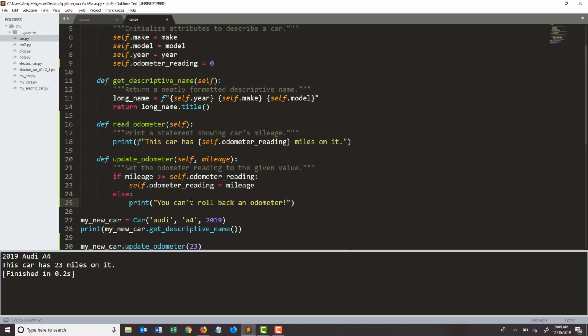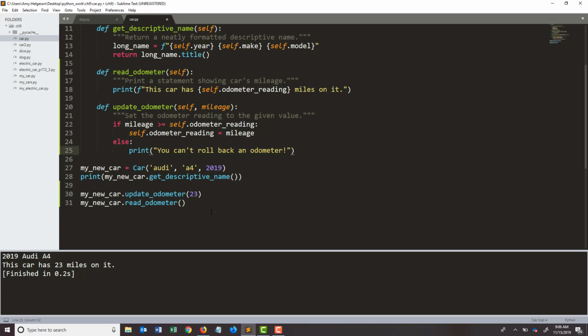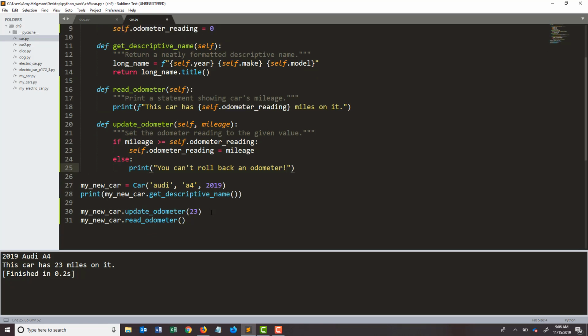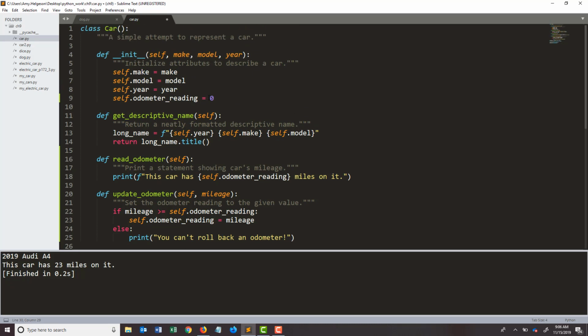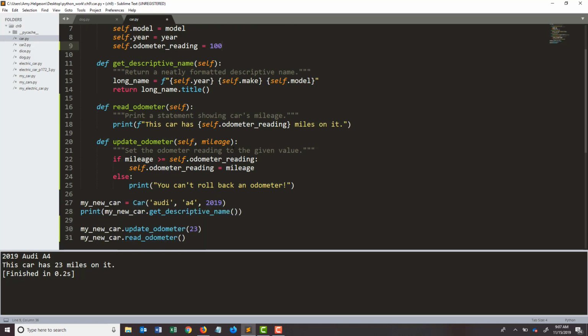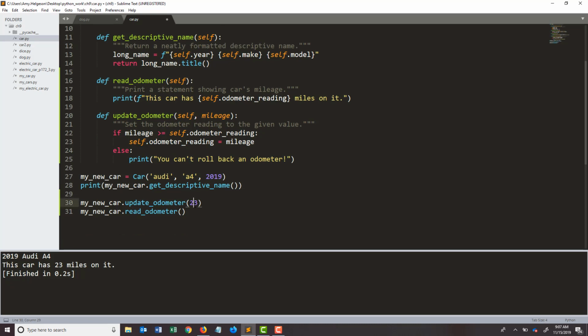Okay, so let's imagine that our odometer reading was set at 23. We're sending it through here. Let's go ahead and change this up here to 100. Okay, so odometer reading 100. We're sending along 23. Let's see what happens. You can't roll back an odometer.